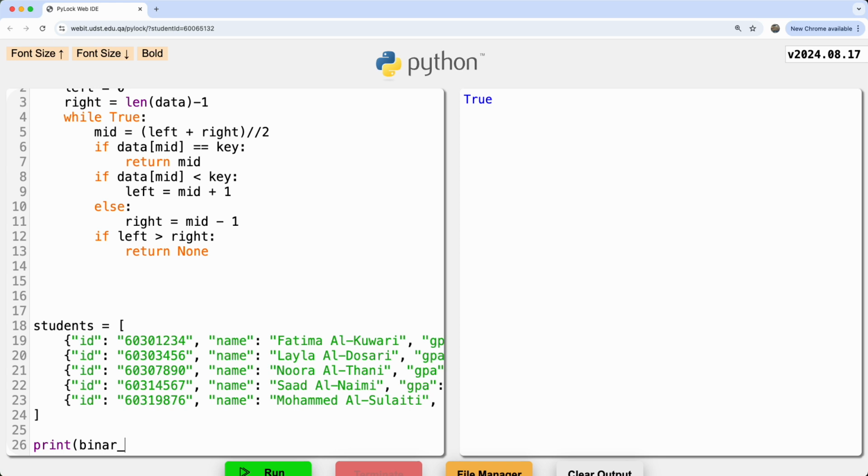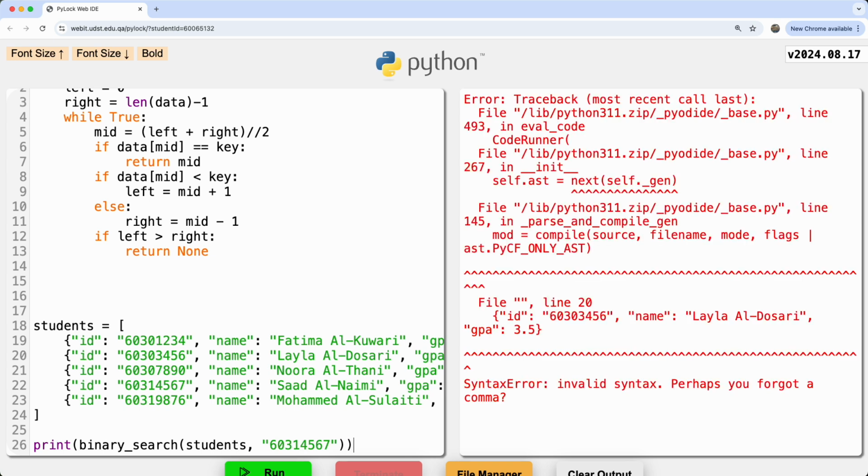binary search the list of students, and I'm going to search for, and sorry, I have to use double quotes because these things are already here. Let's look for 6031456667. All right, that person is definitely there. If I run it right now, bang, it's going to blow up because I got all kinds of horrible problems in here.